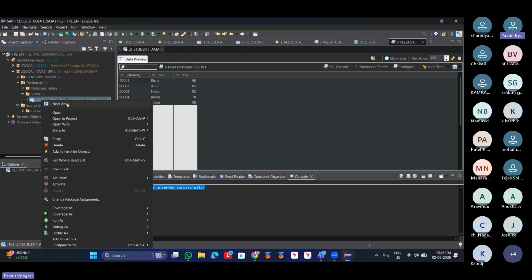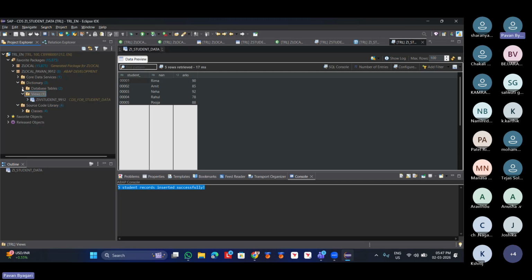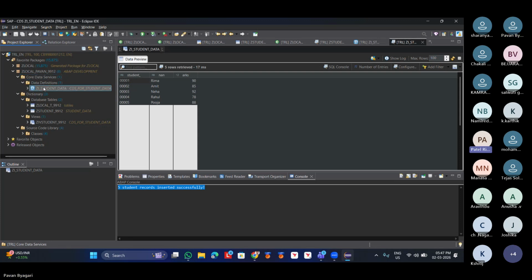New map, new view. Not new view. Just core data service. Go to core data service. This view we have created, not this. Just go to core data service, the very first option, just above the dictionary. Yes. Expand it. Select. Right click.